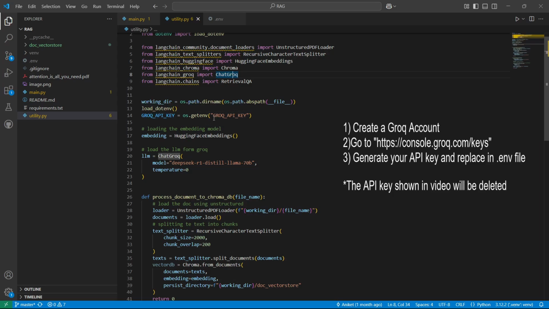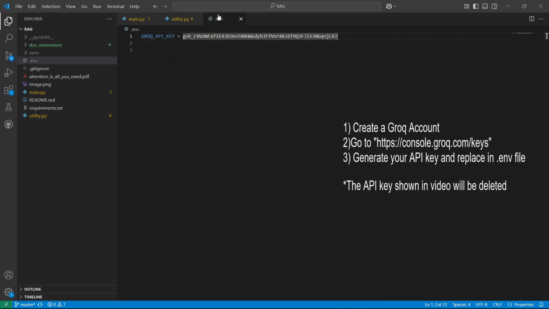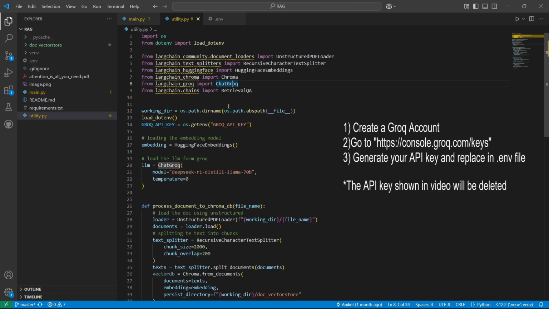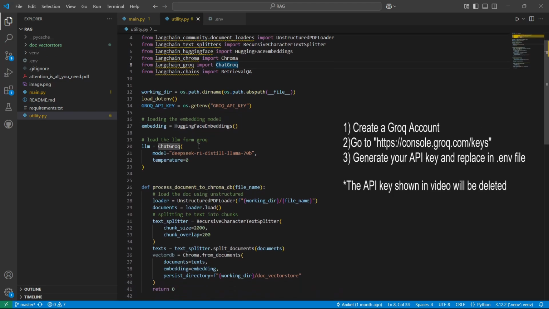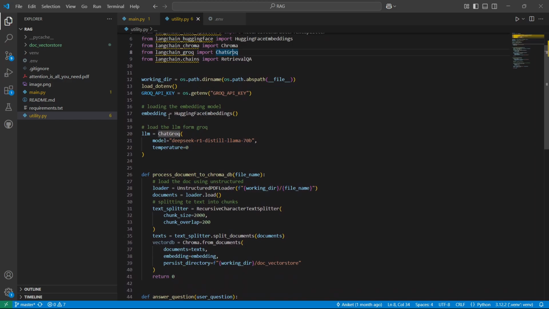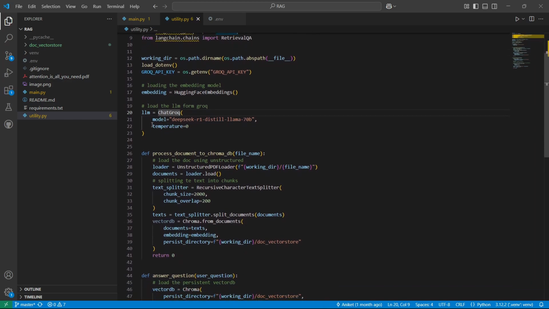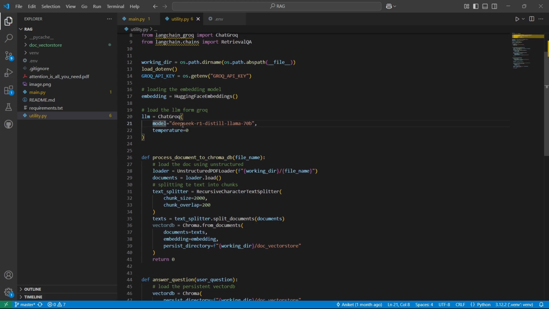So you will be importing the Groq API key from the .env file. It's good practice to use a .env file to retrieve your Groq API key instead of hard coding it. And then we'll be loading our Hugging Face embeddings into embeddings, and after that we'll be calling our LLM model using chat Groq. You can get all this code documentation from the respective websites as well, or just a small research will help you understand. It's not that complicated.